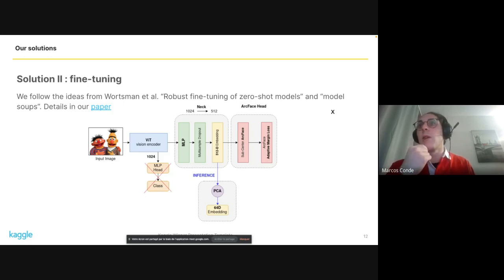Because then you can say, okay, if everyone used this ArcFace trick and everyone did this kind of fine tuning, then what makes the difference is this sort of learning rate decay tricks and the number of hyperparameters of ArcFace and these sort of things. So my suggestion would be just to have a very dummy validation set open for the participants.